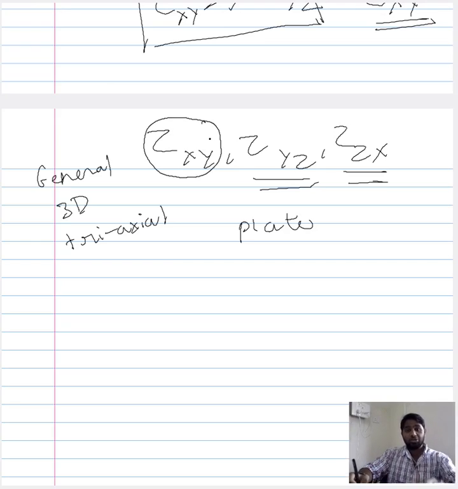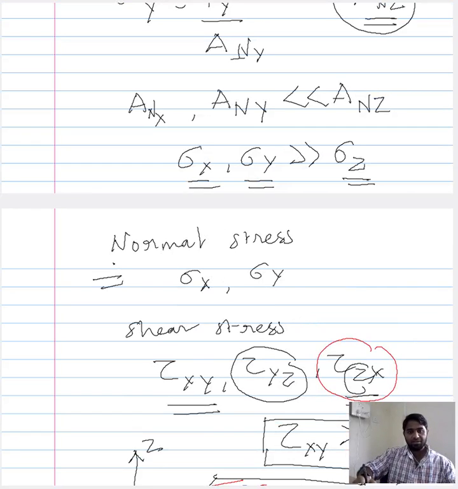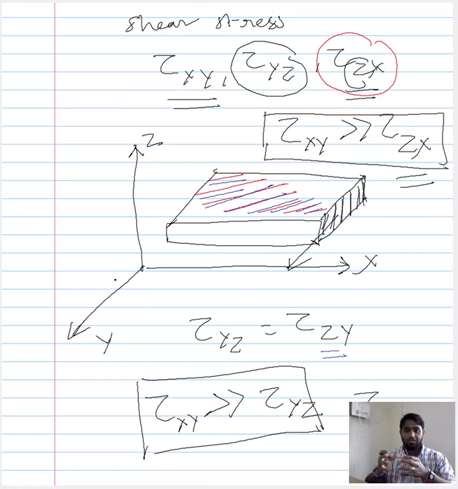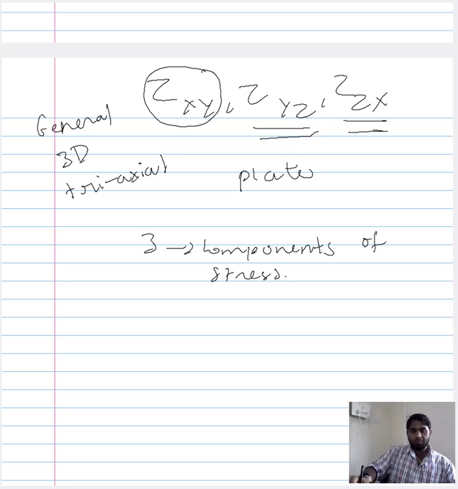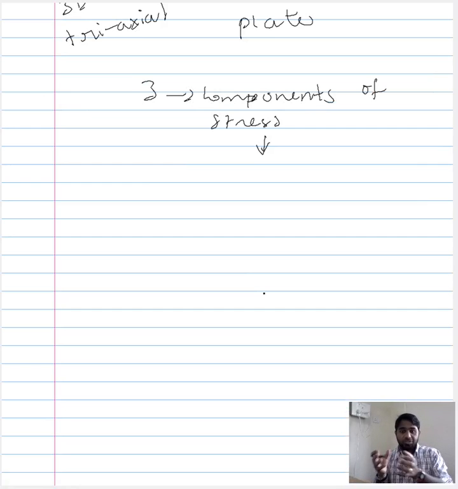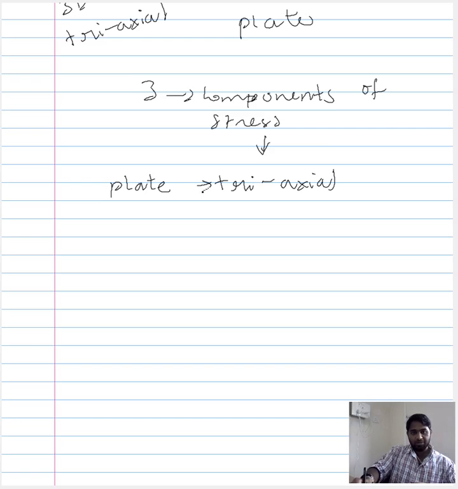Now when you couple this with the normal stress components that we have already seen, in a setup where you have a 3-dimensional structure that is not a cube or a rod, but a simple plane or plate-like setup, you need only 2 normal stresses. Combined with the requirement of only 1 shear stress, ultimately you only need 3 components of stress to represent the mechanical condition experienced by a specific region within a plate, and this plate is experiencing a triaxial loading.